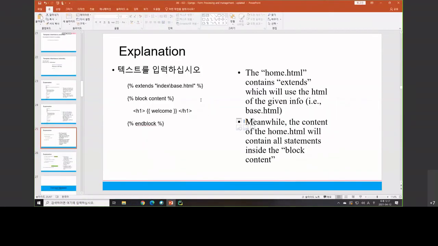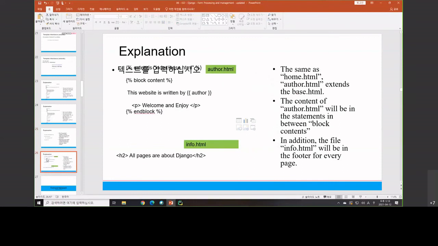So in this case, we are using extend. So the top or the navigation will be always the same. You can just change the content. And the content will follow about what you want to write. Okay. But what about the info? Okay, so we will check later how to put the info with the footer. Okay. So for now, we just leave this one. There is nothing about the info because we don't put anything inside that one.